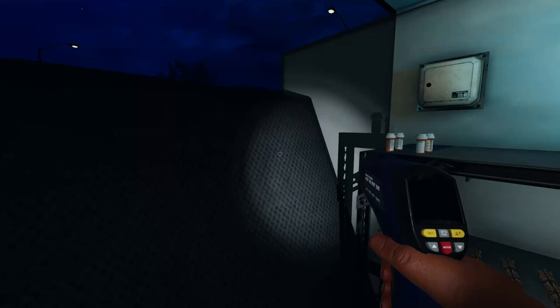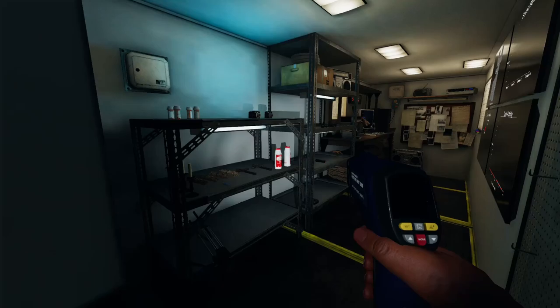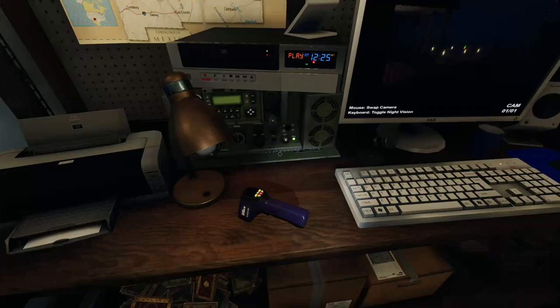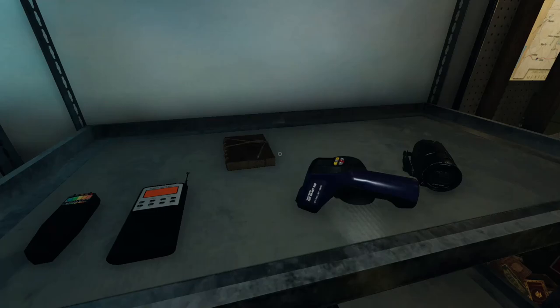Start off with our basic thermometer, flashlight, and book. Wait a second. What does that say on the side of it? The Hot or Not 300.